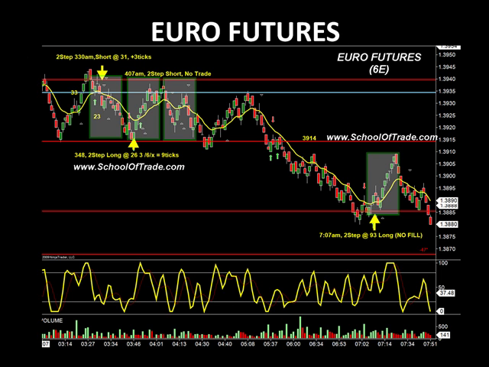Now the next move here was a 2-step short at 4:07 this morning, 7 minutes past the hour. We avoided this one obviously because of the price action. It was one of those trades we would have loved to have grabbed, but it would have included a little bit more risk than we would have liked to have seen.